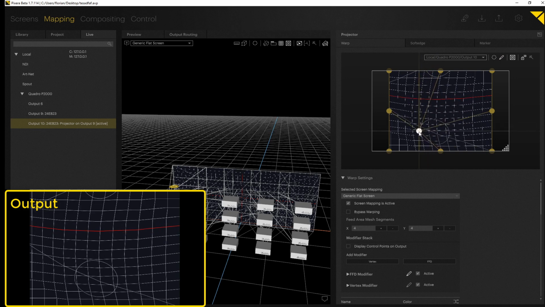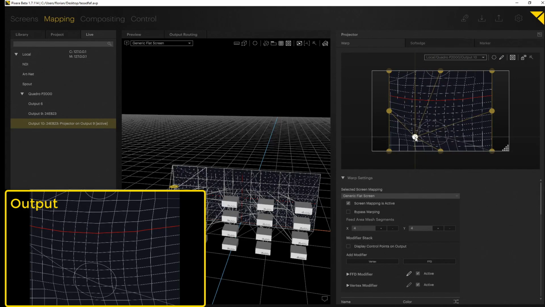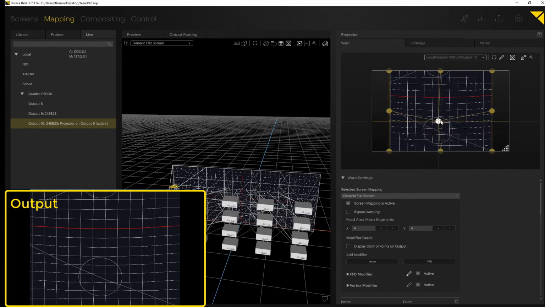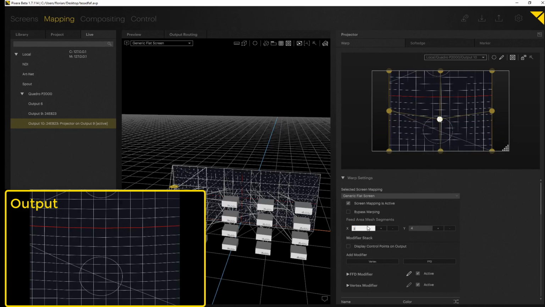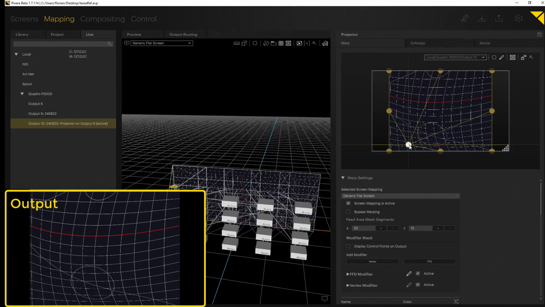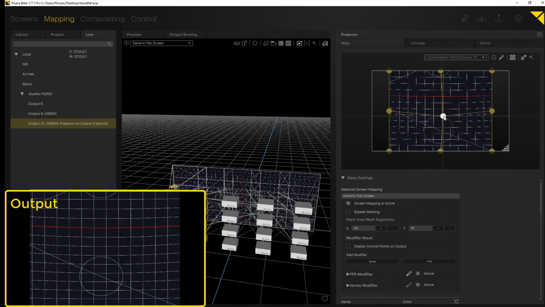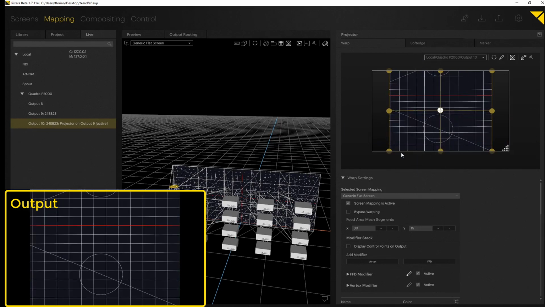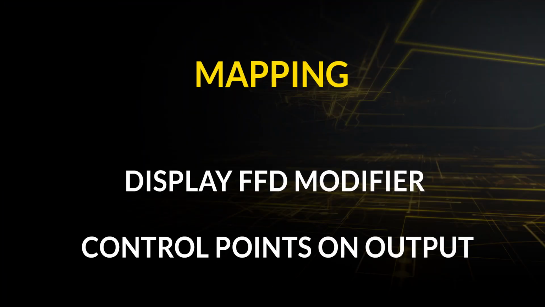If we now make a change in the warp mesh, we get the same result like before. We have no straight lines, we have no nice curves. So now let's increase the number of mesh segments again. And if we now make a change in our warp mesh, you can see on the output that the curves are already much nicer, much smoother.